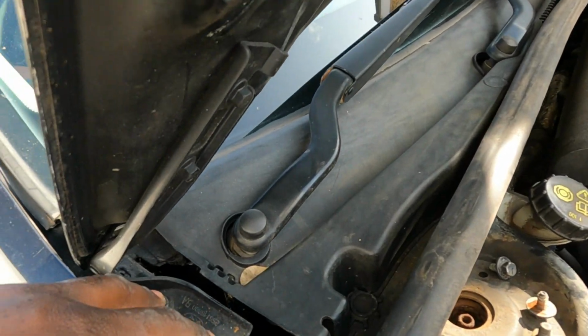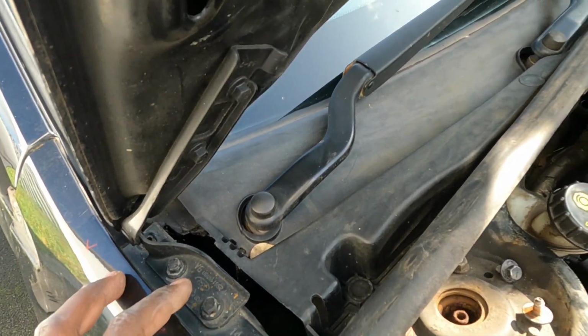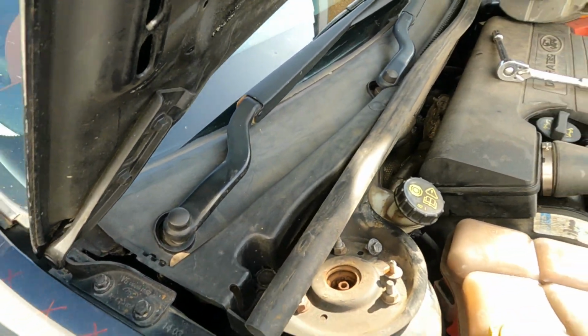Now I just need to loosen those two, or remove those two, hold the bonnet, take this off and put the other one on, and then we can go around and tighten everything.